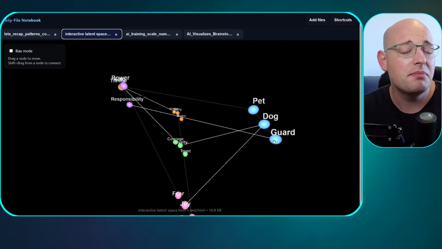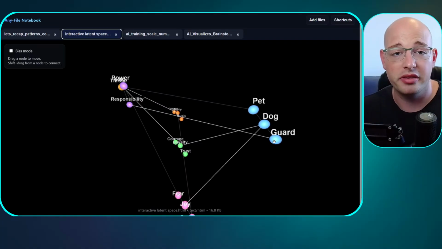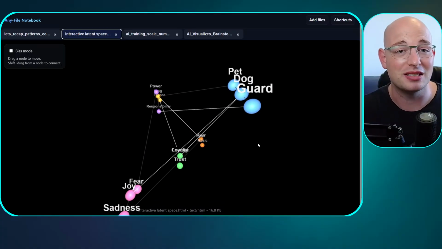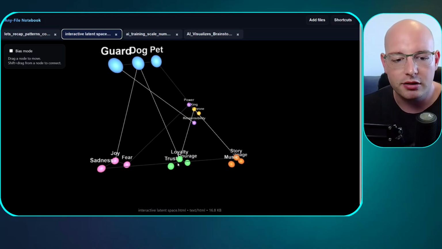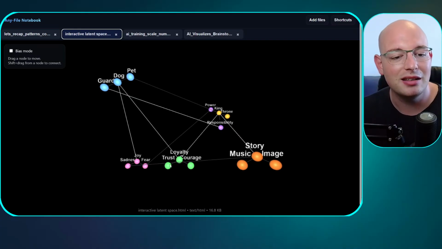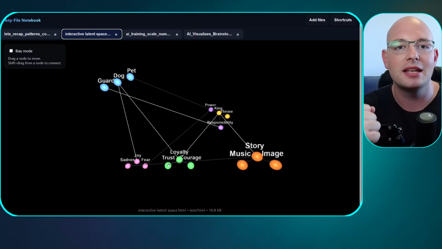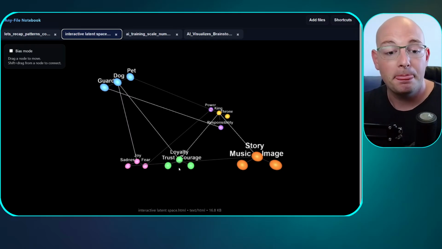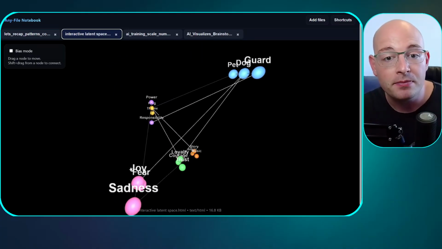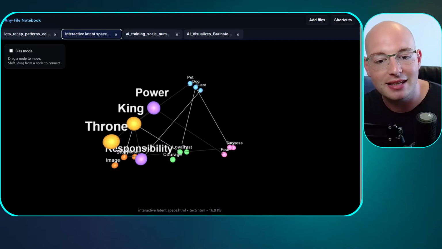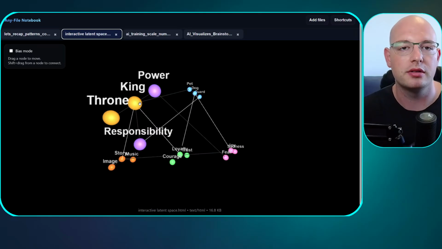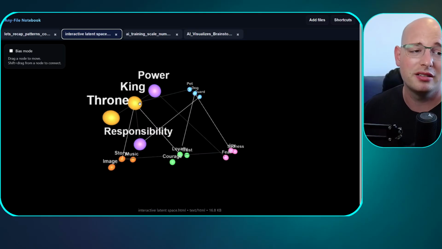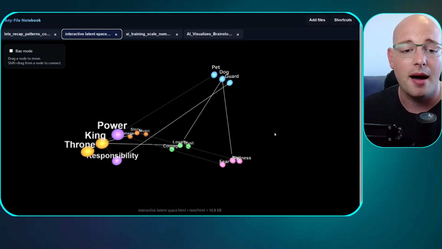And then what happens is that a concept map appears, and we see that the word dog is connected to the word guard because it's seen the word guard with the dog, a guardian dog. It's something that is in history and also today it's very common. And here it's connected to loyalty, and loyalty is connected to courage and to trust. It creates associations based on the examples that it's seen. It's seen so many examples that it sees fit to put loyalty next to courage, next to trust, and to put joy connected to dog next to fear, next to sadness, and fear is connected to power, which is connected to king. All thanks to the 225 billion words and the external databases that it was set upon, which creates our concept map.